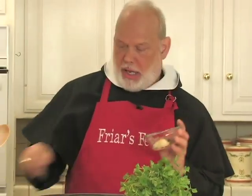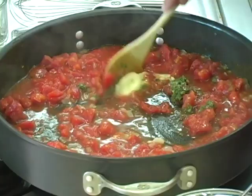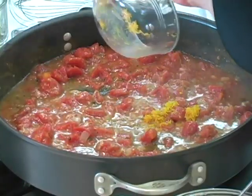Okay. And I want to add now crushed garlic and crushed fresh Italian herbs. This has the combination of oregano, thyme, and basil. This is about 2 tablespoons of crushed garlic. Let's put that in. Oh, boy, does that smell good? Oh my gosh. So now I'm going to add some orange zest.